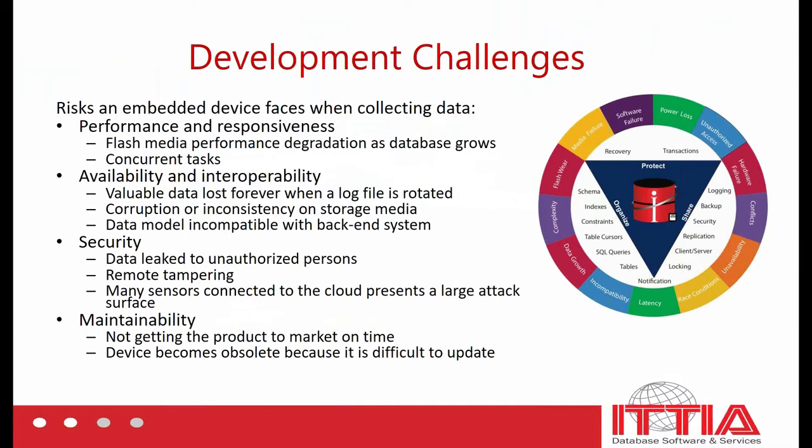But it doesn't matter how fast your devices are if they aren't available when you need them or if they are unable to communicate the data accordingly. A device needs to be reliable enough to protect the data even if it ends up losing power or needs to be reset suddenly. So important data needs to be saved redundantly on these devices, either on extra storage media or by replicating it to other devices or back-end services. Having a well-defined data model that is compatible with those back-end systems and other devices is extremely valuable.